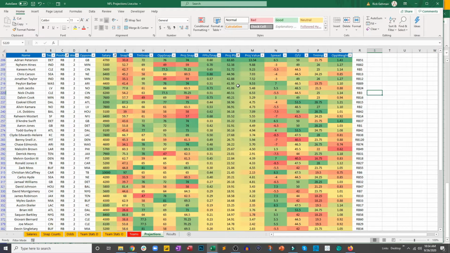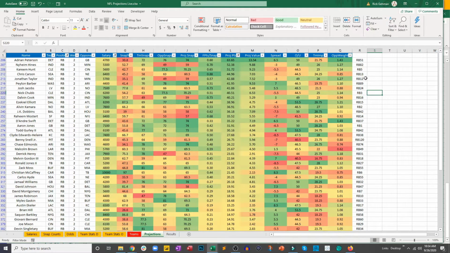But I think there's a couple of things worth noting here. While we had Kareem Hunt projected at 51 DraftKings points, which we knew was never going to happen, he was still our third highest projected running back. And the way to look at that is to say, okay, it's week 1. There's a lot of small data, but in this small sample size, things were looking good for Kareem Hunt. He ended up being the 5th best running back of the week.